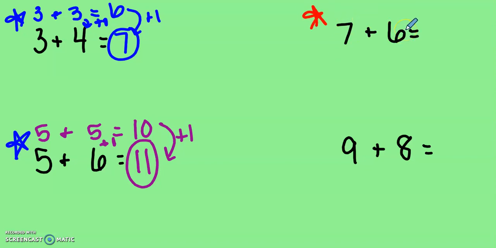Two more to go. Seven plus six. Well, let's think. I know seven plus seven. Seven plus seven equals fourteen. Now, my first two numbers are the same. My second two numbers are not the same. I went from seven down to six. That means that I subtracted one. I went down. So on my answer, I need to go down one. Fourteen minus one gives me thirteen.